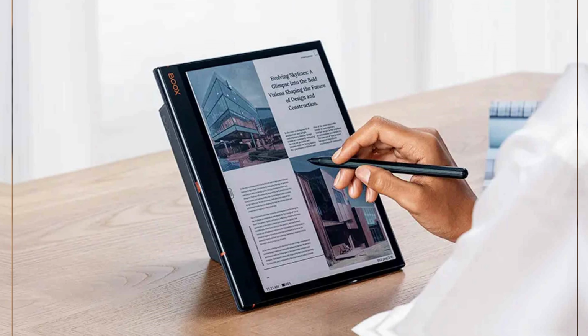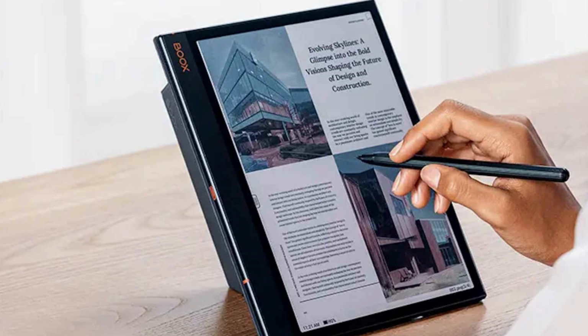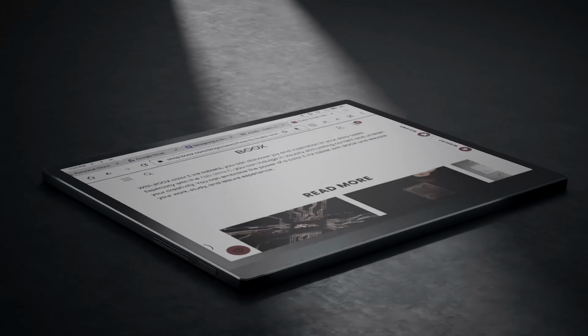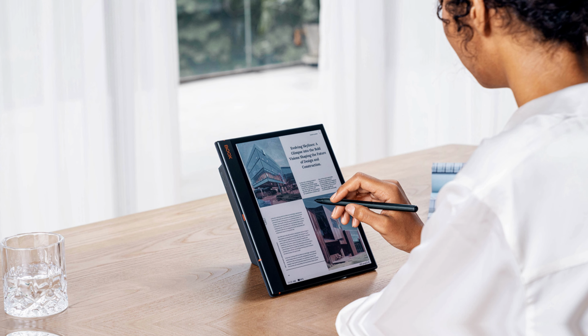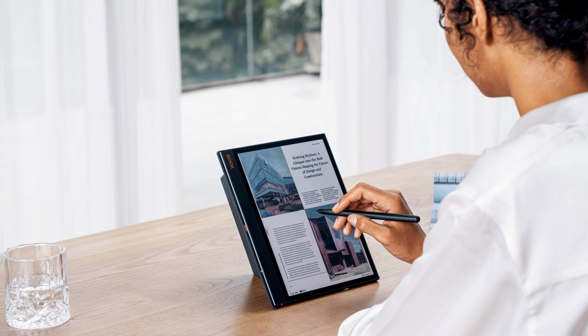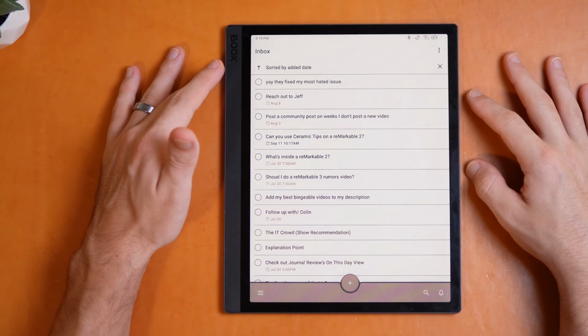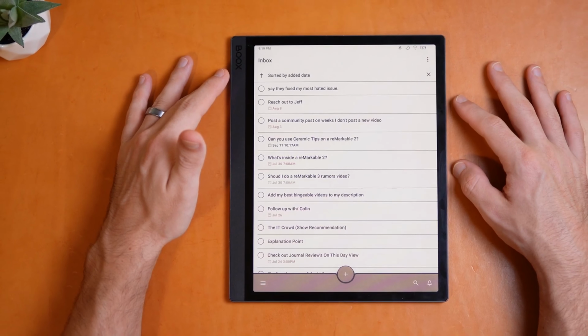Features like these make it much more compelling for anyone seeking both leisure and work in a single gadget. Although the backlight might fall short of expectations, it doesn't distract from the impressive color display. For a better reading and productivity experience, exploring the Boox Ultra C Pro is worth it.